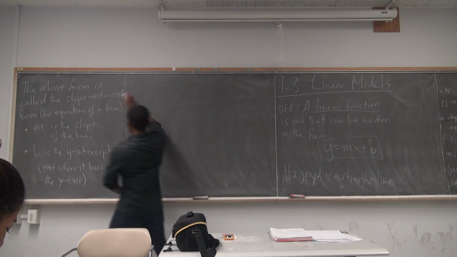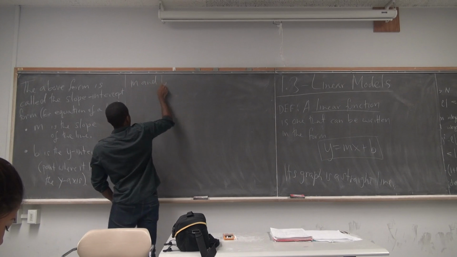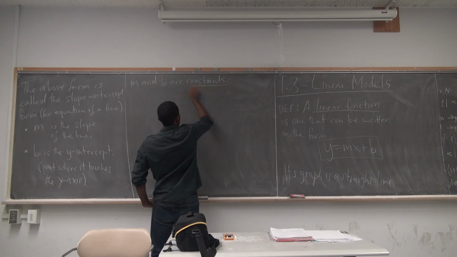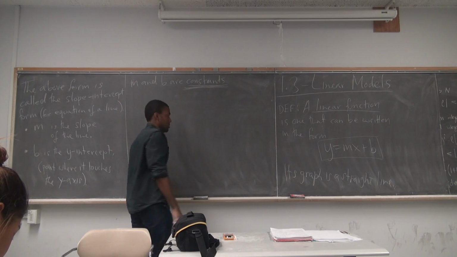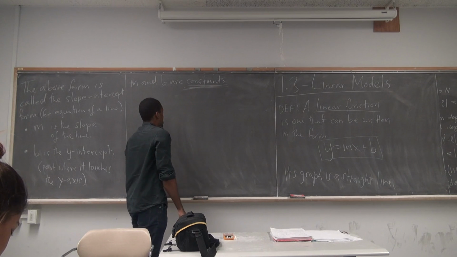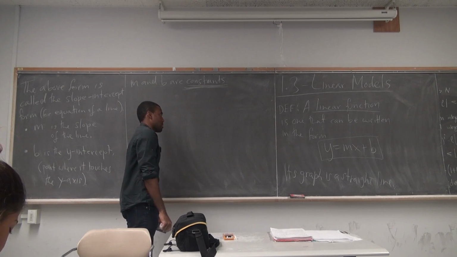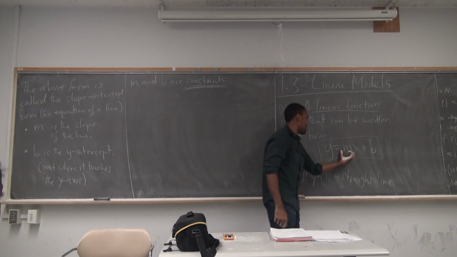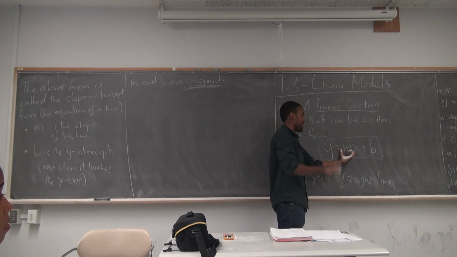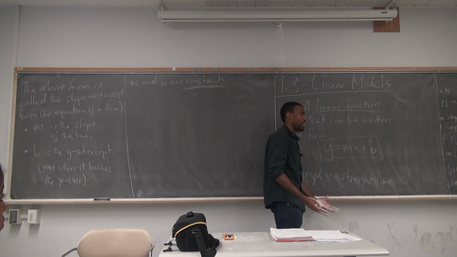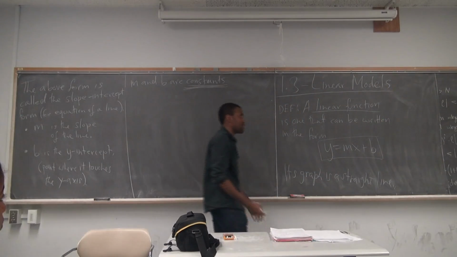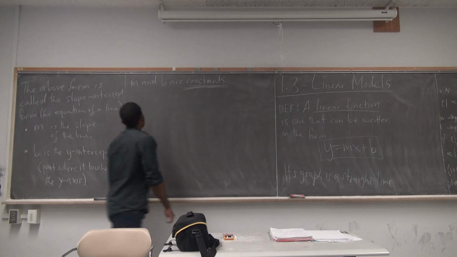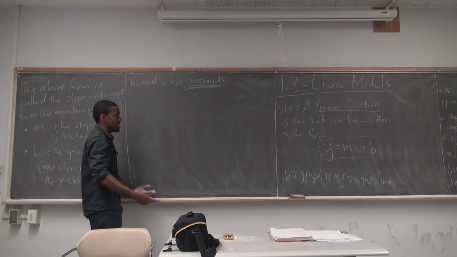I should probably mention, m and b are constants. I say that because I remember some mistakes that I saw in my class last semester. They were finding an equation of a line, and they wrote m had some x's in it. It was like something radical x, and then they multiplied this x, and they told me that was the equation of a line. It's not the equation of a line. You can't have a radical x in it, right? It has to be a constant times x plus a constant. Okay. So m and b are constants. If they're not constants, it's not a line.